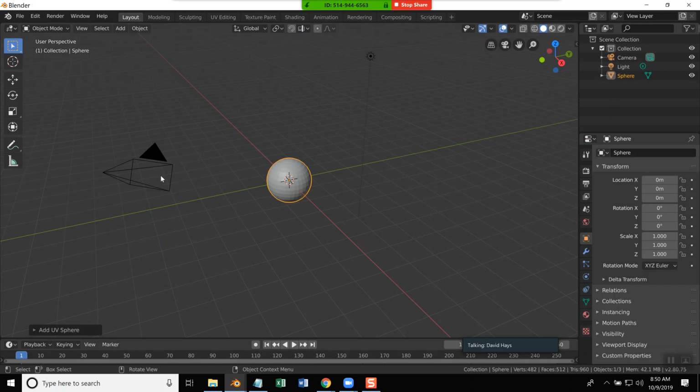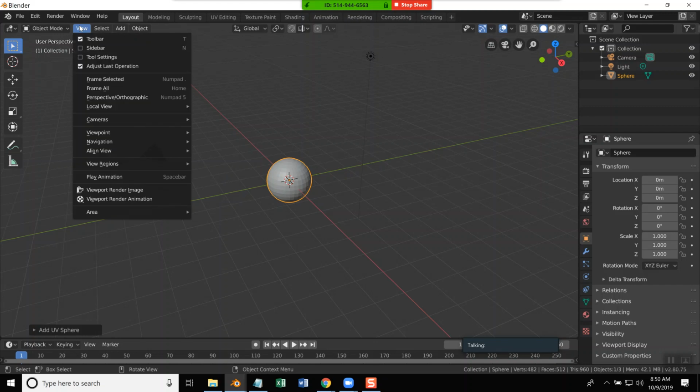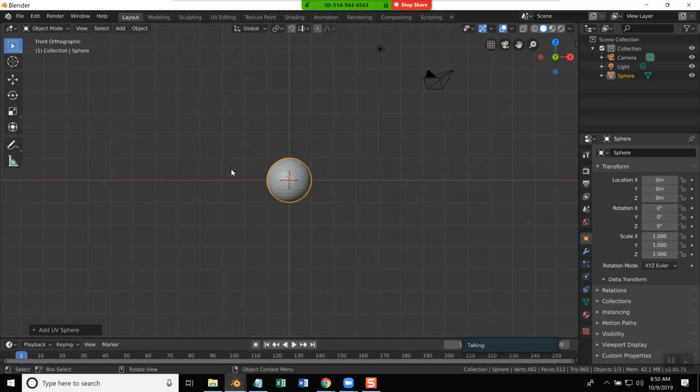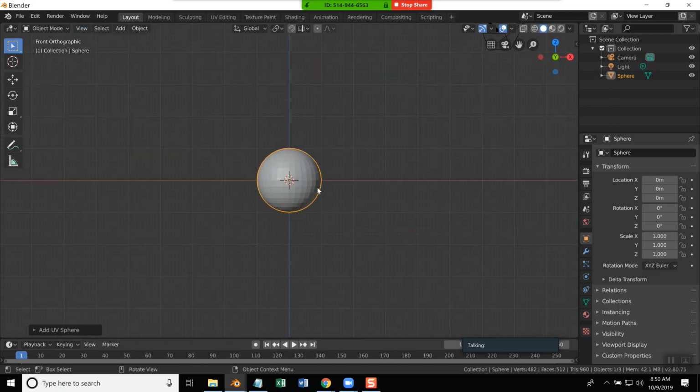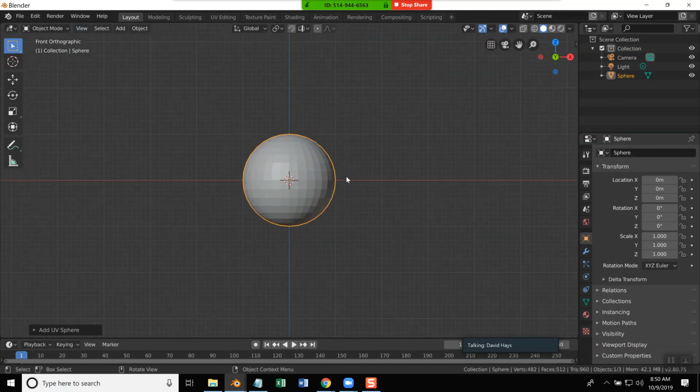I'd have to change my camera. I'll handle that in a minute. But like here's your Pac-Man from the front.